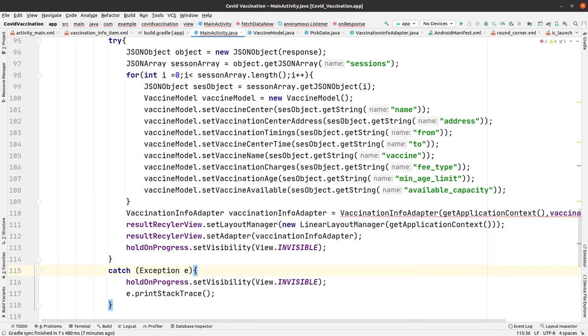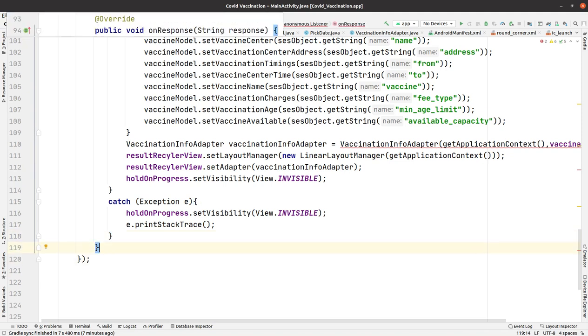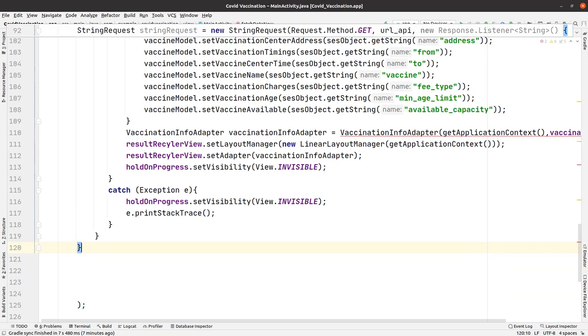Okay, so now this is the onResponse and here we have to add the onError method also. Then we have to add this comma, then new Response.ErrorListener, and within this error listener we have to print the error message.